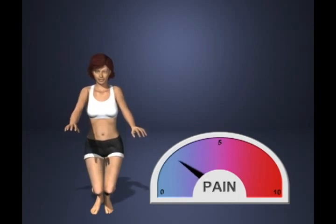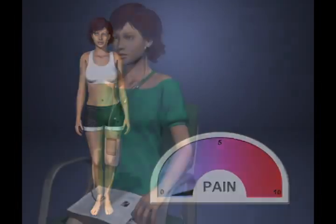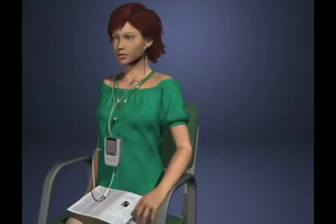There is usually an increased range of motion in treated areas. Sometimes treated areas of the body feel stiff or tight when the pain is gone. This will wear off over time. Finish your treatment with cranial electrotherapy stimulation.